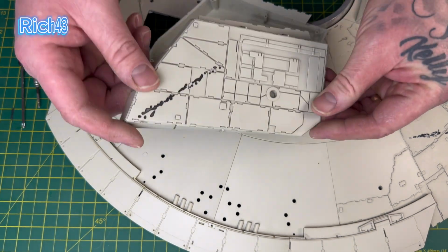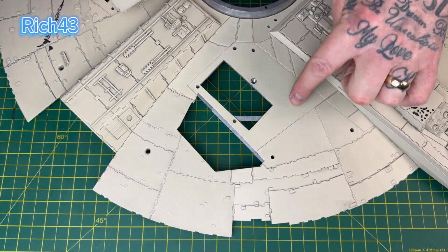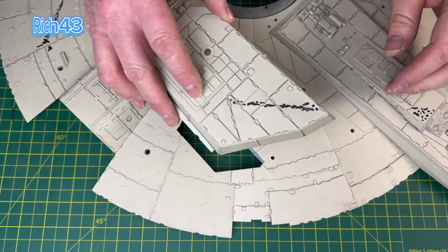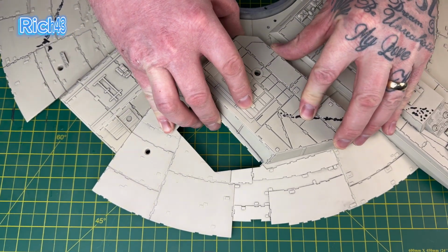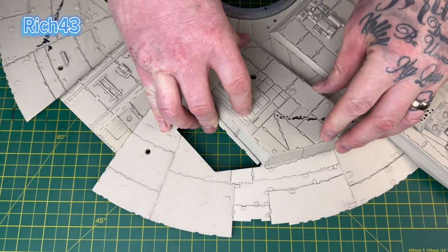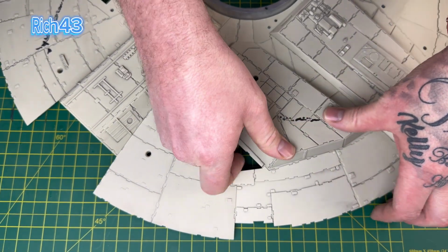This one first. So I've just shown you guys this part, BP 27, has got to fit into these lugs here. So all I do is line the lugs up to the holes, push this piece on, and then turn it over.